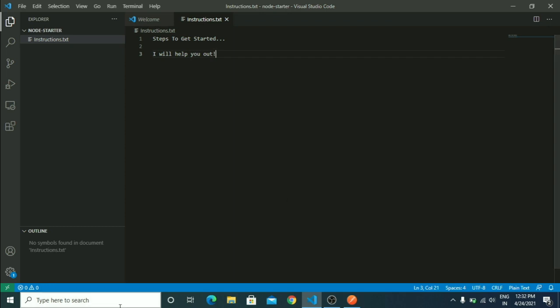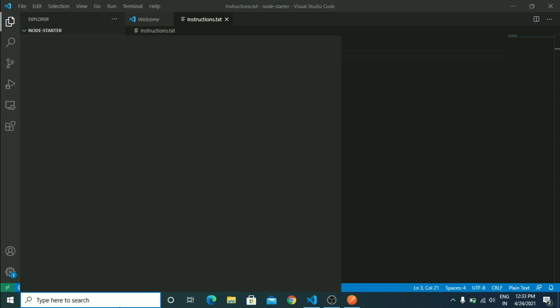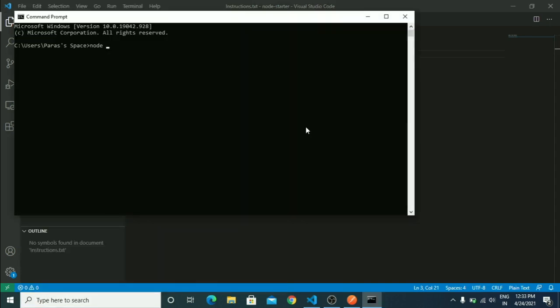First of all, you have to check if Node is installed on your laptop or not. Okay, so Node is installed, and check the npm version too. So here's my npm version and my Node version. npm is the Node package manager.